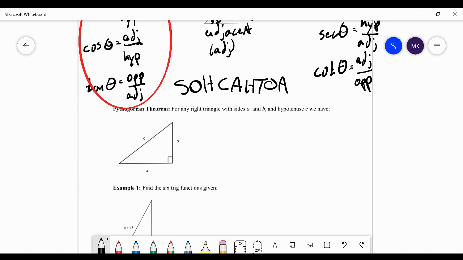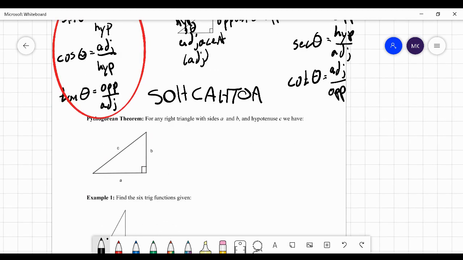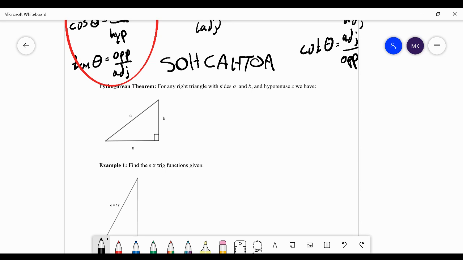So that is our basic definitions of these trig functions and how we can evaluate them on a right triangle. These are for acute angles on a right triangle. Okay, I want to make that very specific here. This fact that sine is opposite over hypotenuse is only applicable if theta is an acute angle in a right triangle. We will look at how to deal with sine of say 180 or even sine of say 494. We can even talk about sine of say negative 3 pi over 8. We can do all sorts of things like that, and we will deal with those later. But right now we're just sticking with right triangles.